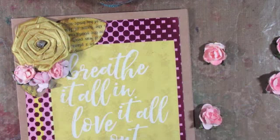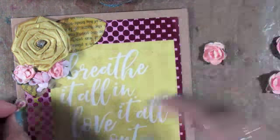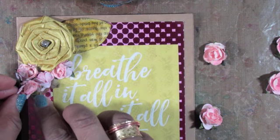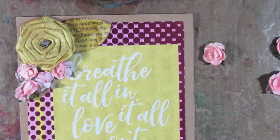Breathe it all in, love it all out. Perfect thing to do on your birthday, isn't it? Or even life in general. Just breathe it all in and love it all out. Yes. Especially for my hippie daughter. She will love this card.